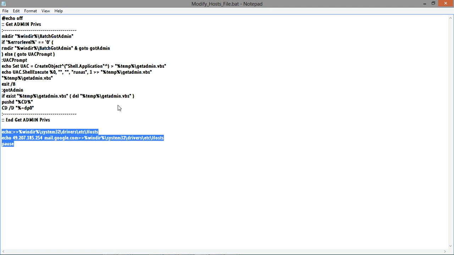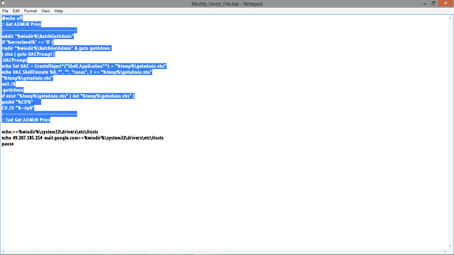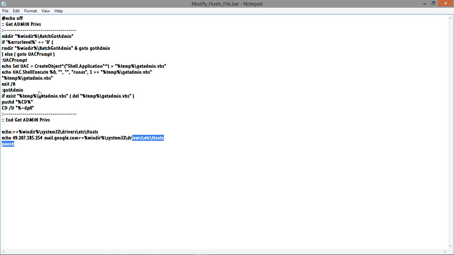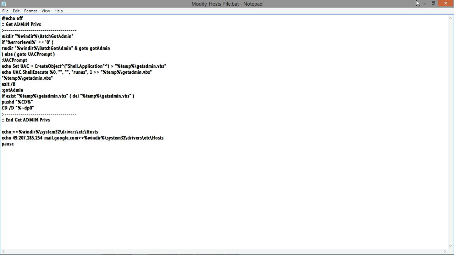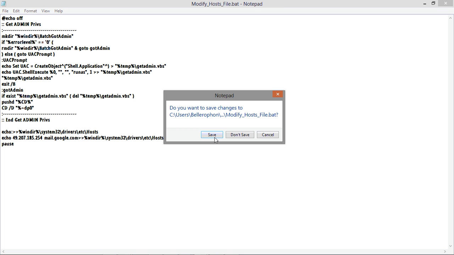It's not only about modifying the host file. You can run any scripts. You can modify system files. And this part of the code is actually needed because when you try to modify the host file, you need to run Notepad as administrator. Otherwise, if you simply try to write to the host file in the command prompt, it says access denied. To avoid that access denied problem, you have this code. I'm not going into detail on this code, I'm just giving an overview, so maybe you can exploit it using your own code.